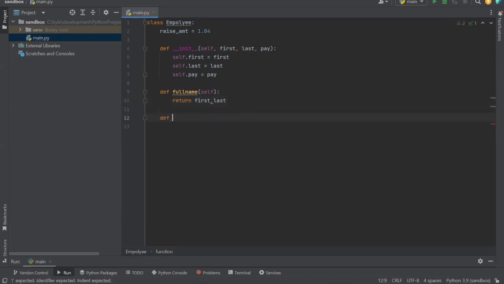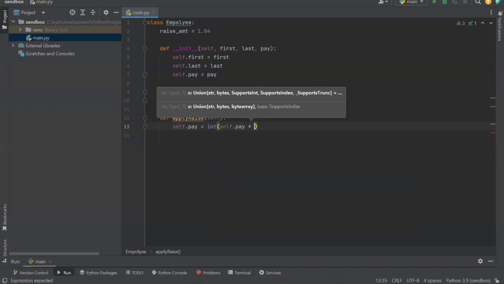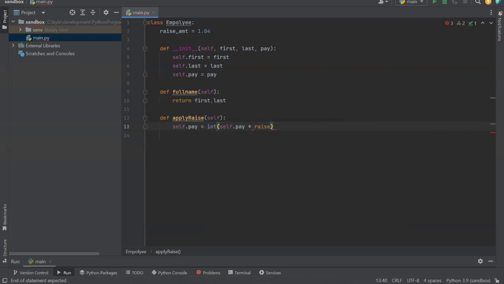And then we can do another function, which is apply their raise to their pay, which is their pay value, and then pay multiplied by the amount that they should get raised, right? So this is a simple class.